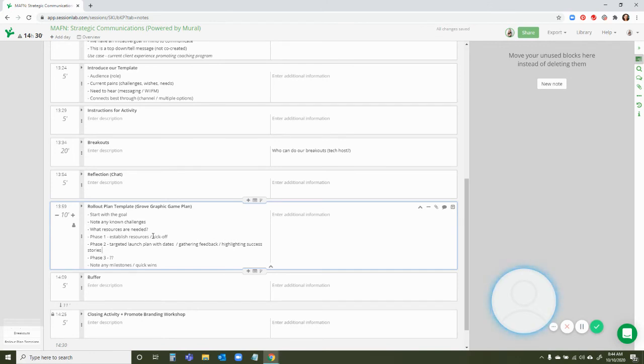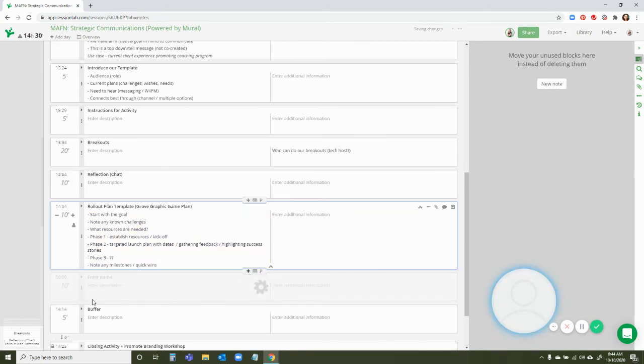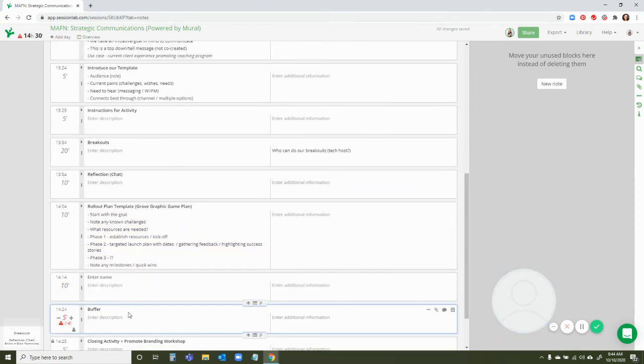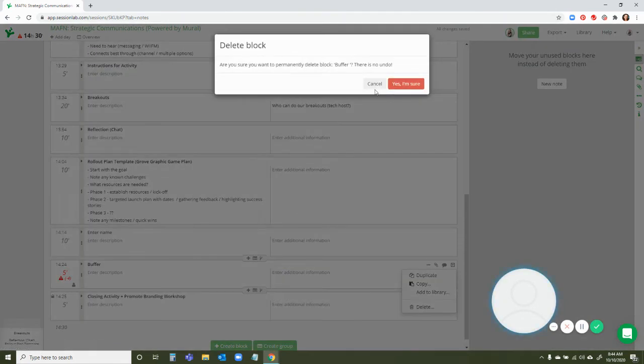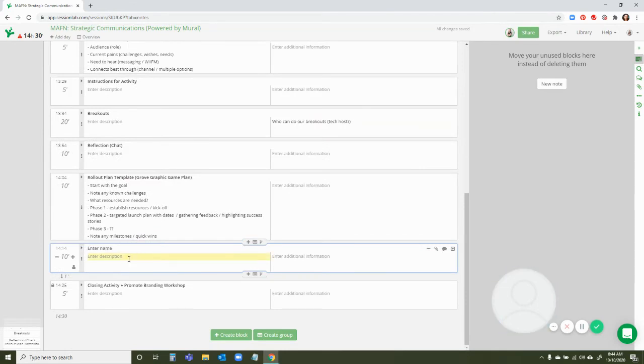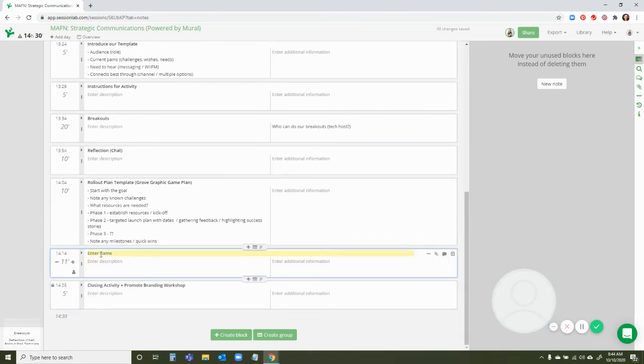That means that I can actually just speak to this for this workshop, and then maybe we'll actually do a longer reflection up here. And instead of a buffer, I'm going to put Q&A. Yes, I'm sure. If you delete it, it goes away. Let's make this 11 minutes so that little indicator goes away, and let's say question and answer is at the end. Okay, so now I have an outline.